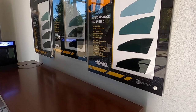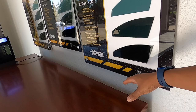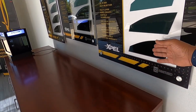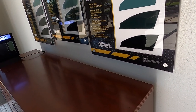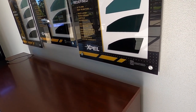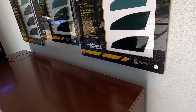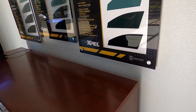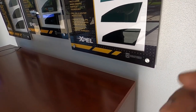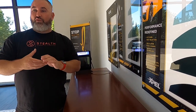The percentage number represents how much light passes through — 5% is limo tint, very opaque. However with a light interior like Tesla's white interior, limo tint still lets you see in through the windshield because it reflects light off everything. A darker interior will appear darker. I do 50% on my cars; the windshields are very light. I'd do 15% all the way around on my car. For yours, probably a 5 on the back and a 15 or 30 on the front.